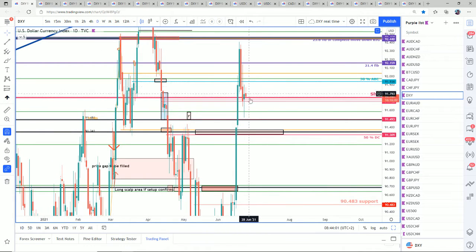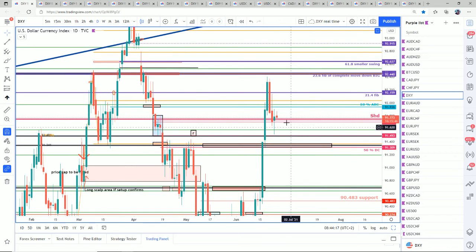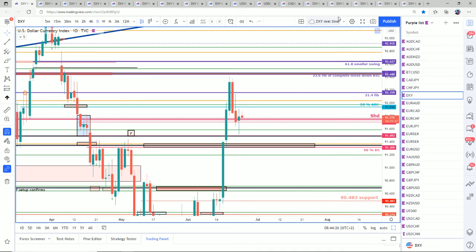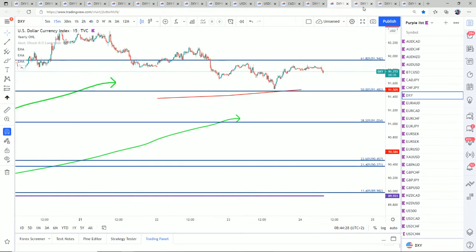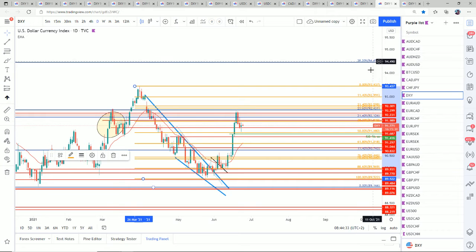I was expecting a deeper pullback to this area, the 91.34, 91.50, still the same as I say, 91.50 to 91.30. The black levels are very important in that thing, but we didn't go there. So either we just fly from here, or we can go a little bit lower and find more momentum. That's where we are now. And concerning Euro Dollar, it's the same thing.